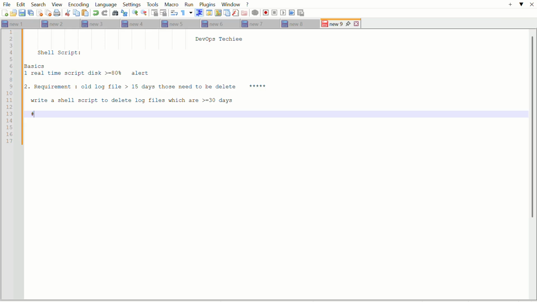As usual, I will start with the shebang. Hope you are aware that the shebang tells which environment or scripting interpreter to select for executing these commands.